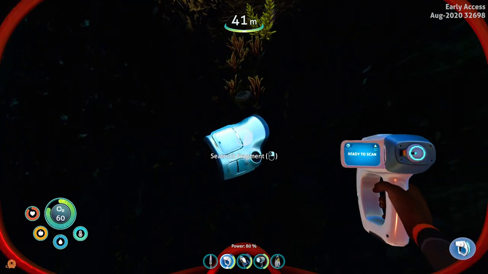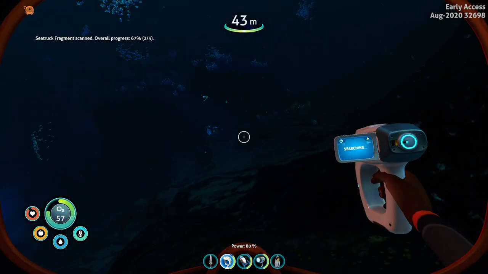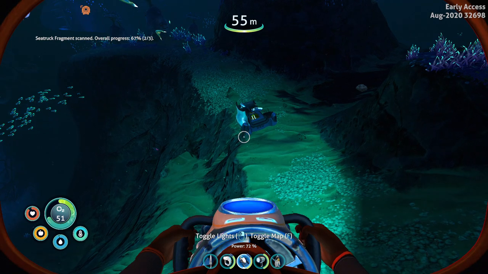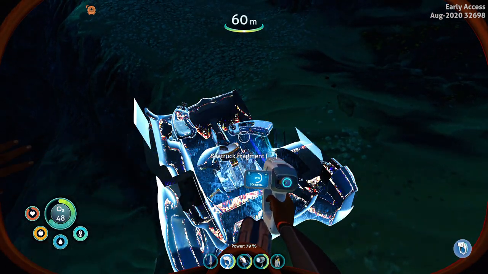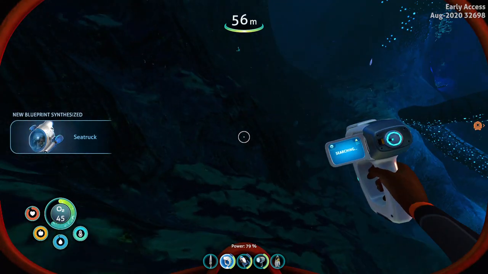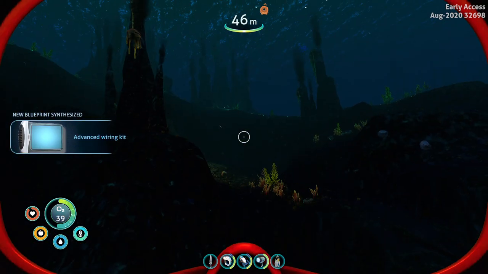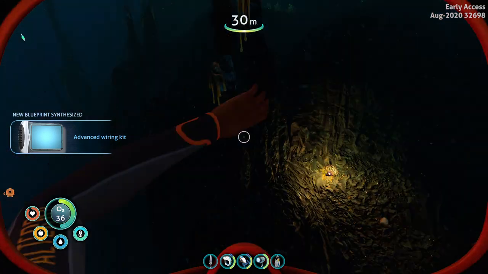Okay, sea truck fragment. How many did I need? I don't even remember. 3. Is this another one by chance? Oh, no, that's something good. What's this? Is this a sea truck? Oh, it is a sea truck fragment. Can I also get a cockpit? Oh, I can grab that now. That's awesome. Okay, well, apparently we can already craft a vehicle. That's cool.